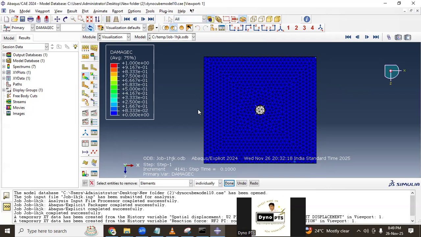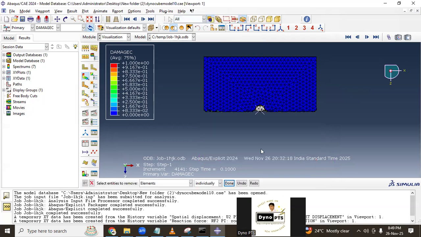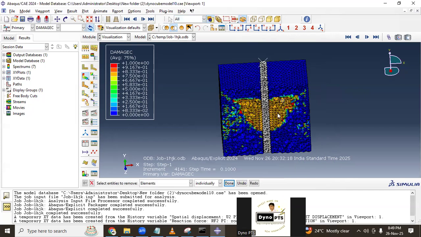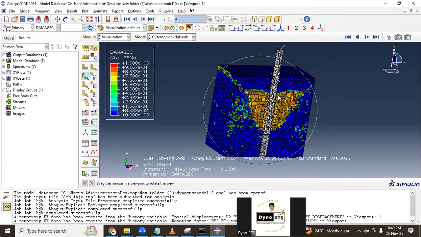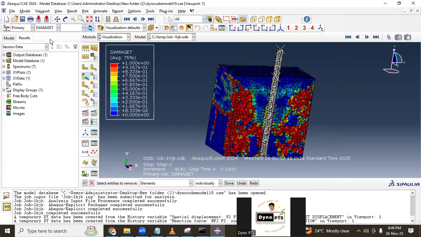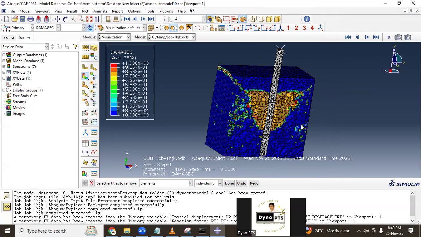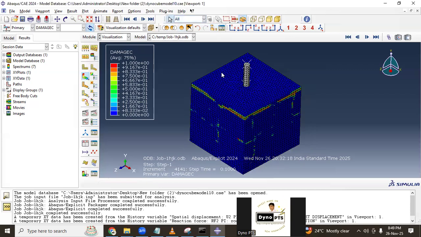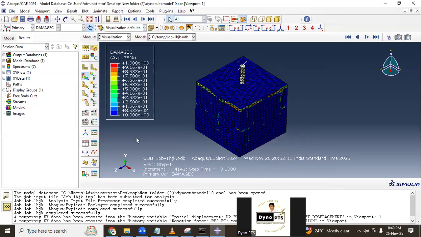We can remove some elements here, and okay, we can see the compression damage inside the concrete, as well as the tension damage. Also, we can see the concrete object. Okay, here after that, we are performing history output requests, and the historical data requests are also given.